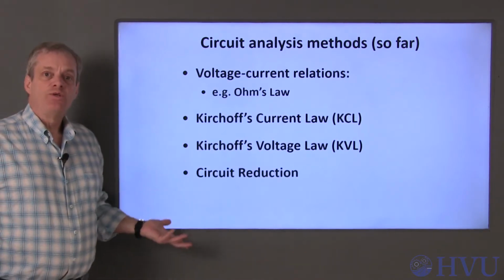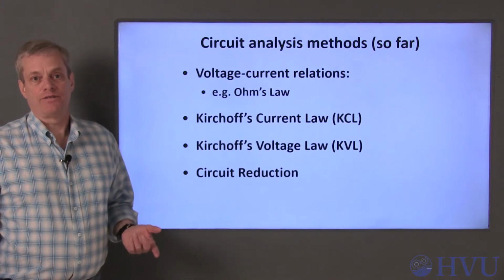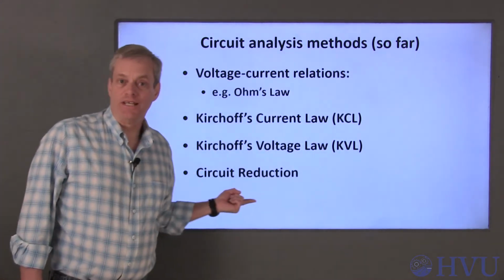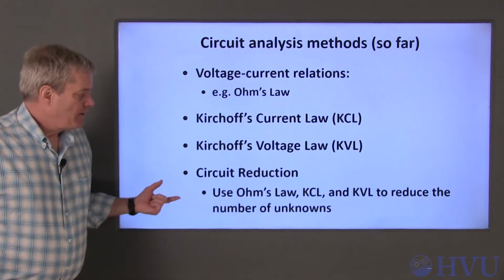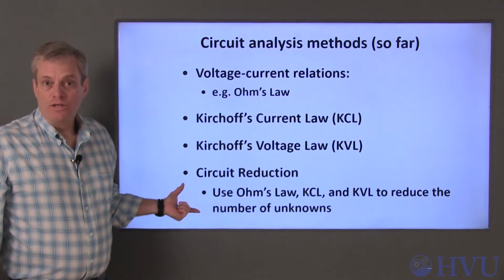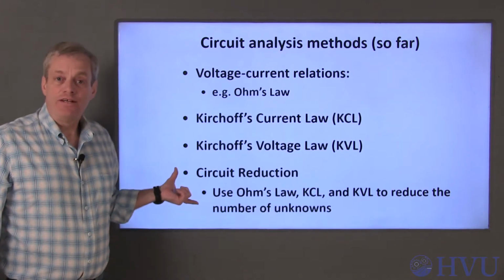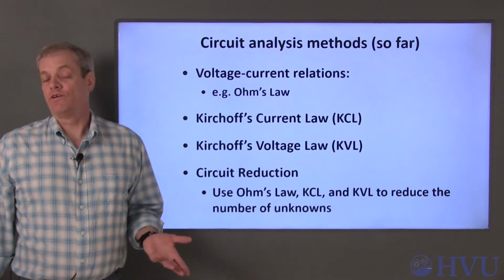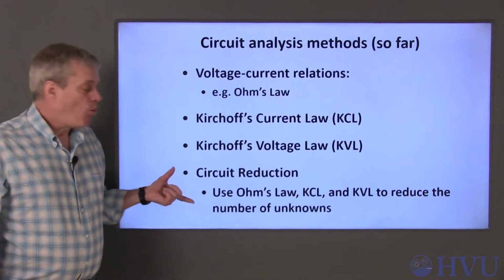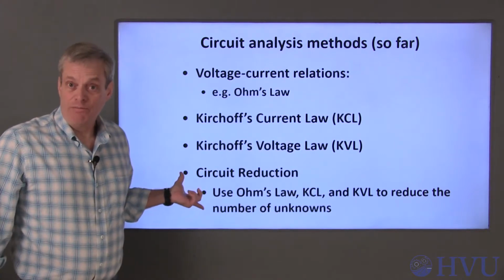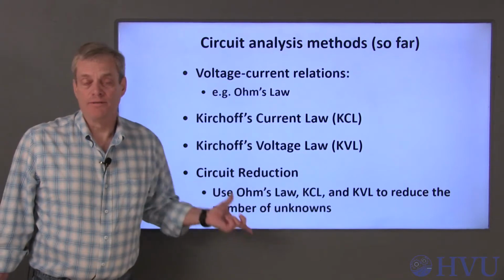In an attempt to reduce the effort required to analyze a circuit, I introduced circuit reduction techniques, including voltage and current dividers. We're still applying KVL, KCL, and Ohm's law. It's just that we're taking advantage of some shortcuts that certain configurations of elements make possible. However, a circuit requires a certain configuration of elements in order for this approach to work.